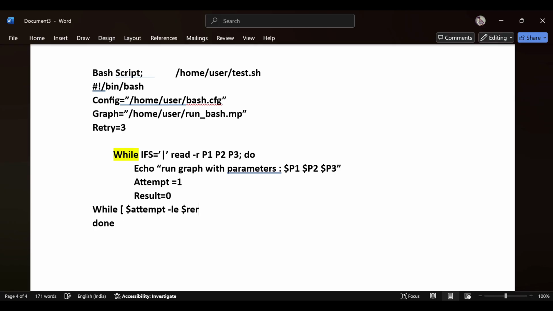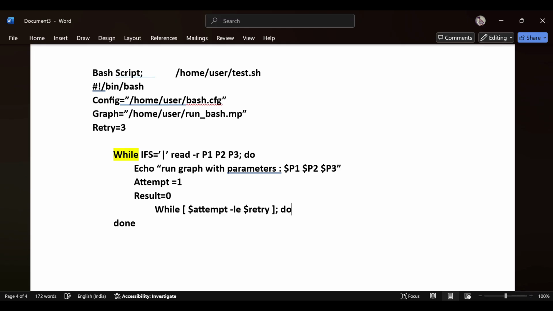For writing the script you have to understand less than: if, -r, -le. So you have to understand these things. Now my first attempt, attempt equal to 1, is less than 3, so that will work.